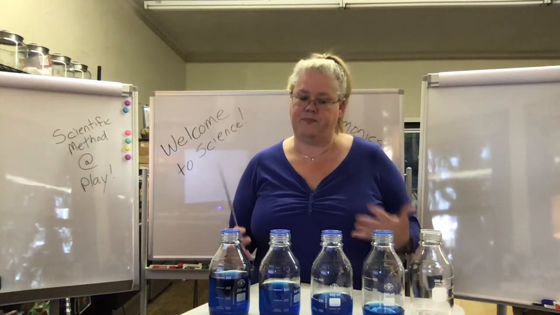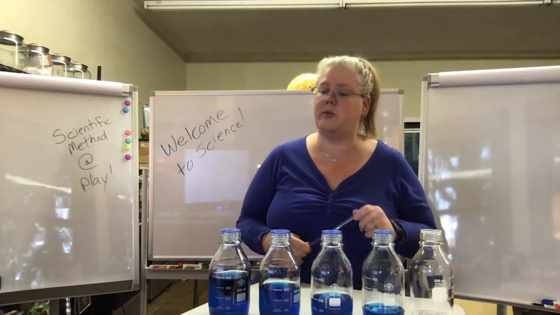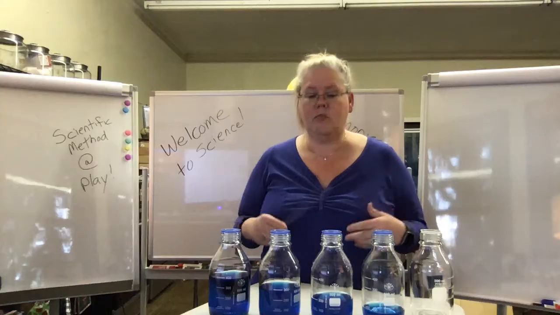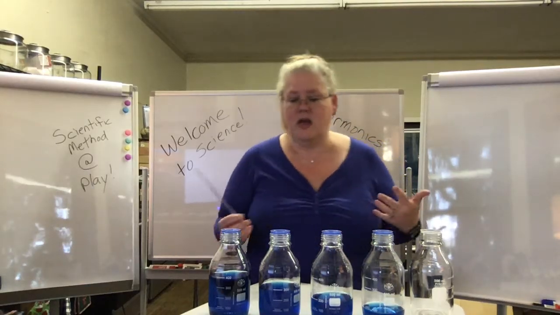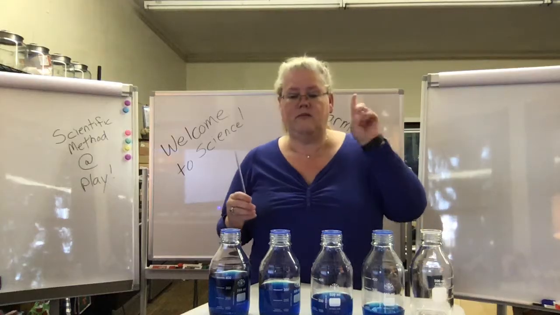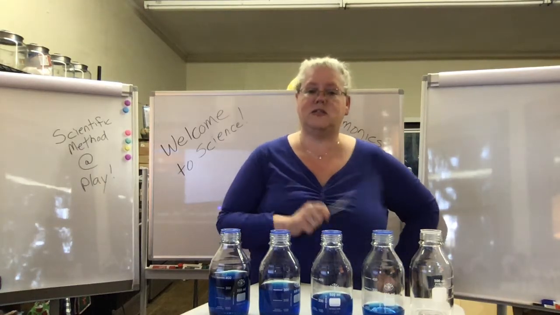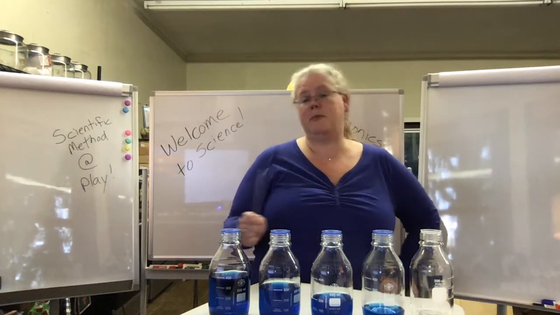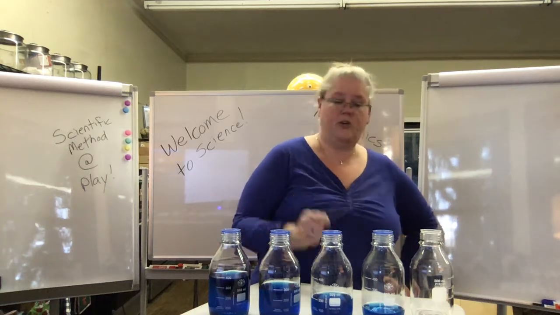So where I strike, how hard I strike, all of those things I can control and keep the same. So one variable I want to change is the independent variable, otherwise known as the manipulated variable. It's the one we change, the one we manipulate. Only one variable at a time can be tested. That's huge. In this case, it's the volume of water. So I would expect that my pitch should change. Now, is my pitch going to go up, or is my pitch going to go down as my volume of water increases? So let's check.